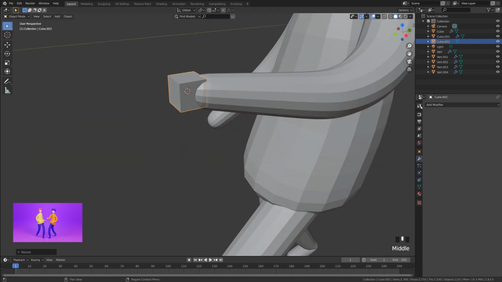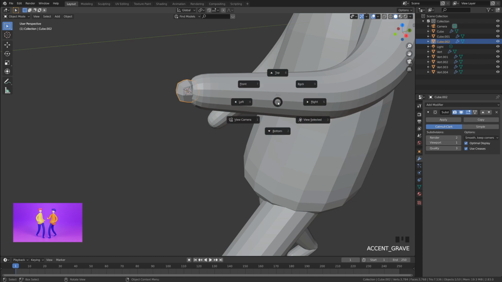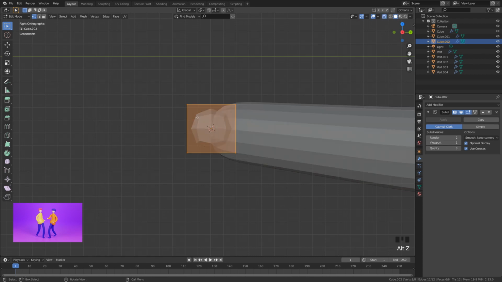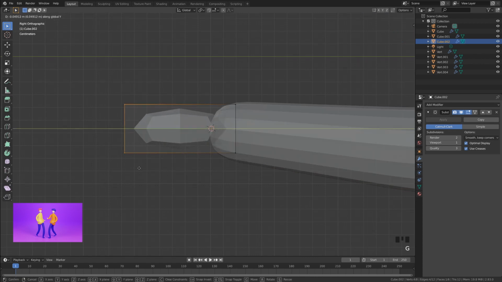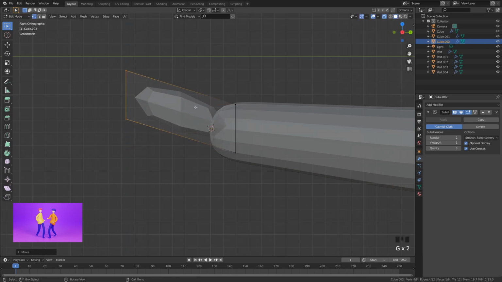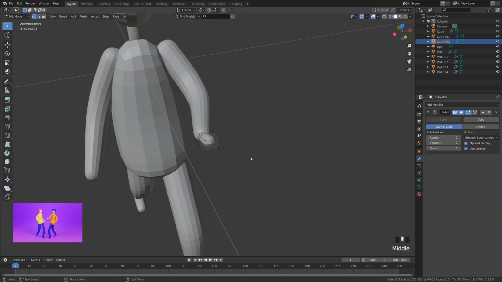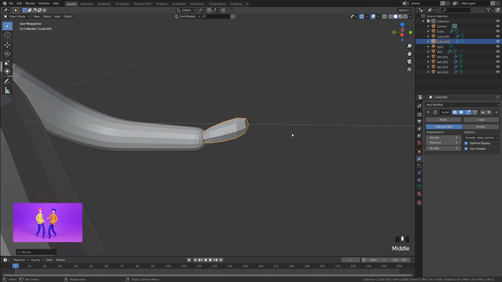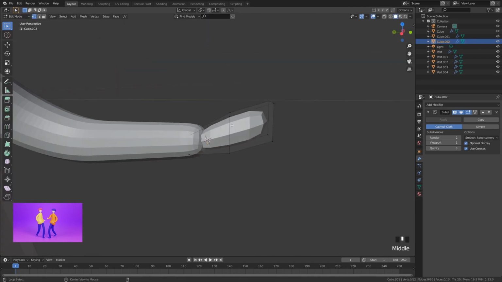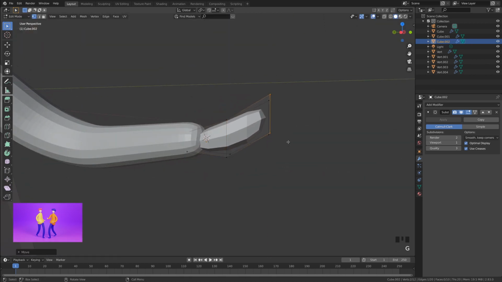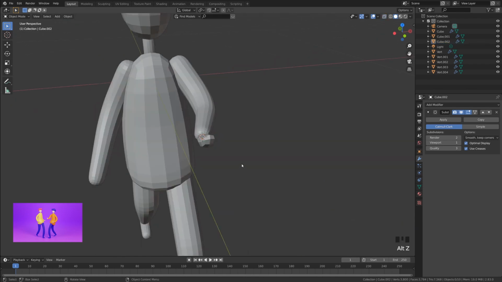And then just like we've done with everything else, I'm going to add a subdivision surface modifier, come into my right view, tab into edit mode, and let's press Alt Z to go into X-ray, then move this out to elongate the hand, perhaps move it up, Control R, put a loop cut in the middle here somewhere, highlight these, scale them down, and then perhaps scale the entire thing up a little bit, and perhaps select all these middle ones, G Z, bring those down, and bring this up just to get some sort of hand.